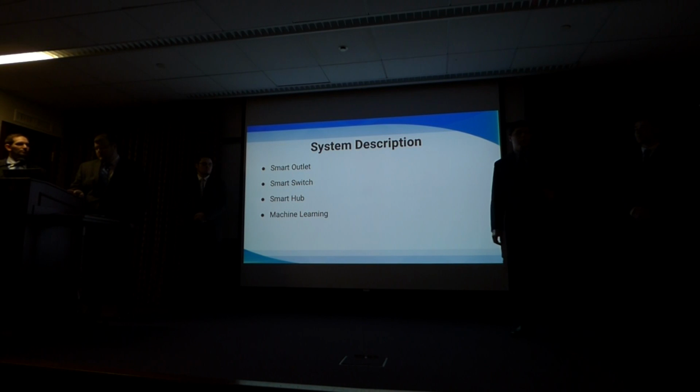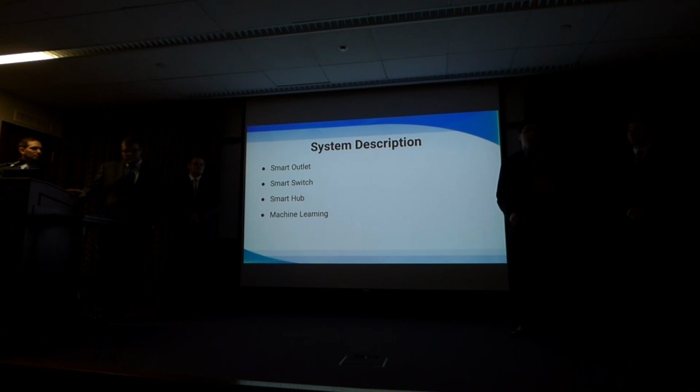So in order to meet the project requirements that Joe just laid out for us, our system will consist of 3 devices. The first device is a smart outlet, which will give us control over devices that are plugged into any outlet. The next device will be a smart switch, which will give us control over the lights of the room. And then lastly, we will have a smart hub, which will have a proximity sensor and a temperature sensor. The proximity sensor will help our system be notified when the room is occupied or not, and the temperature sensor will start to log data related to the temperature.